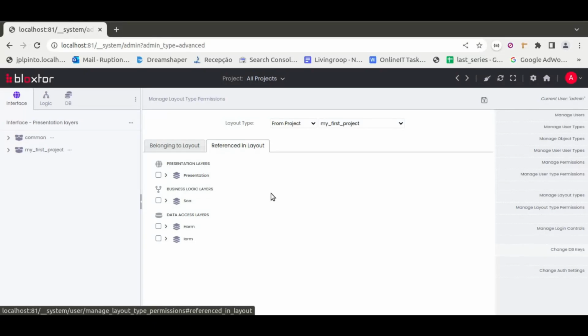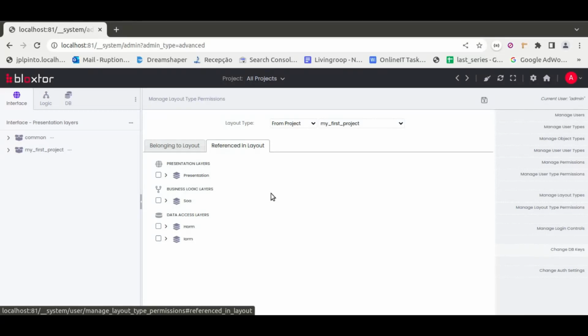Because if I have a project and I want to use a service from the logic side, or some functionality or some data access rule from some other project, I can reference that specific service or rule, so I can use it in my project, but I cannot change it. In order to change it, that rule or service needs to belong to my project. This is very useful.